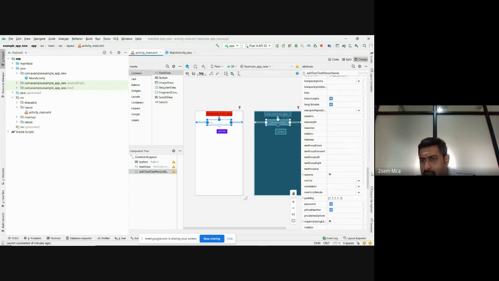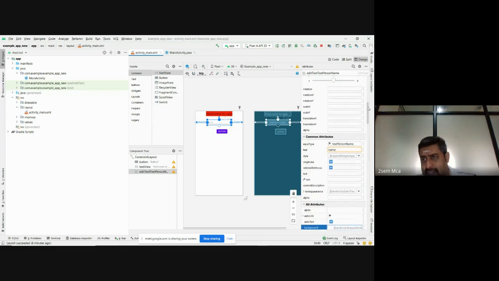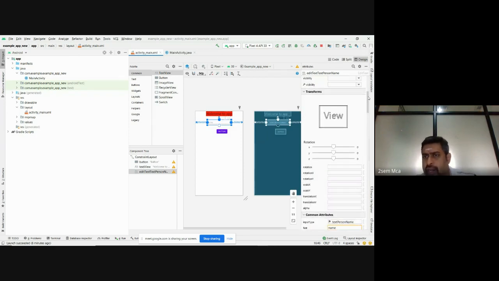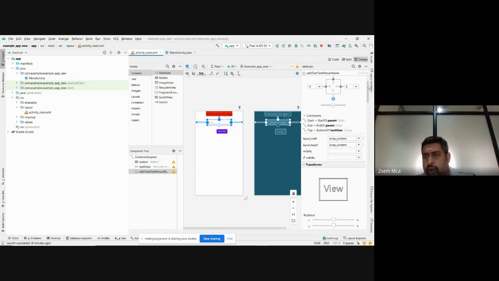As I told you, if you go to Google and type there edit text in Android, you will get the properties, and for each property you are going to get what that property is. So that thing also is there, and even here also you can change that particular wrap content. If you don't want wrap content, you can fix the size also, as I told you for a text view.